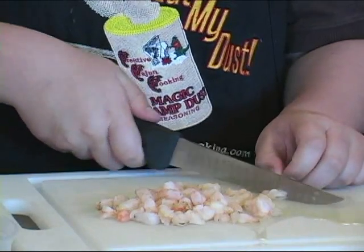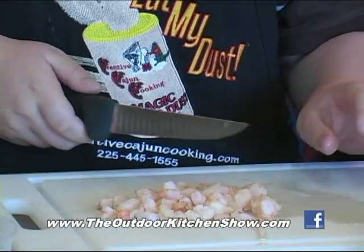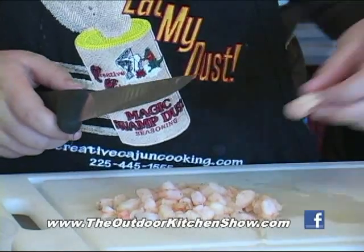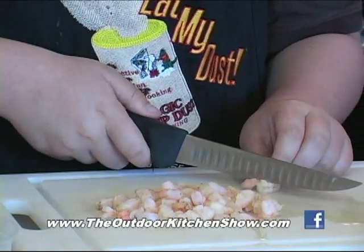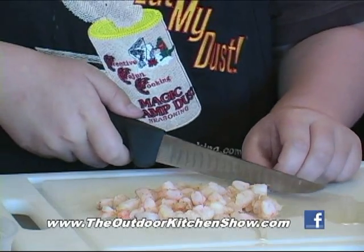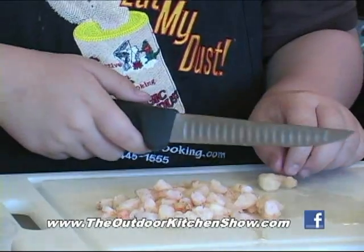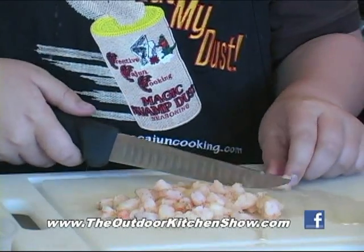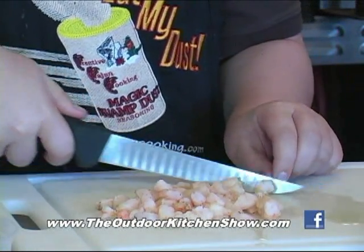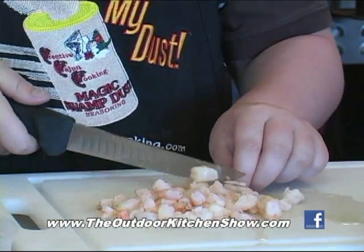On the Cajun boil, we have some shrimp set aside to top our bruschetta with later, but Sean here is cutting up the shrimp just a little roughly. Make sure you keep your fingers out of the way of the knife. We don't want you to cut your finger open. No. I already have an Uncle Jesse that happened to him a lot of times, and he hasn't really stopped cutting his fingers, so let's just hope that he won't cut it anymore.